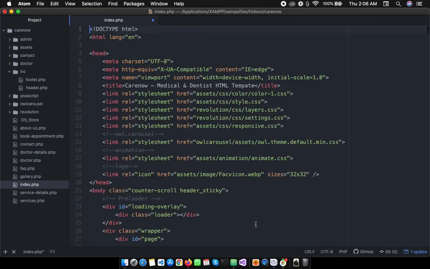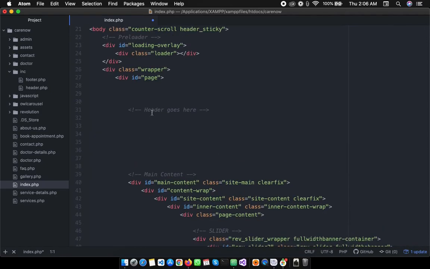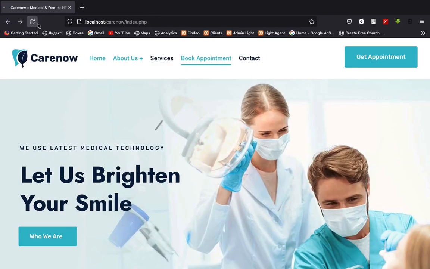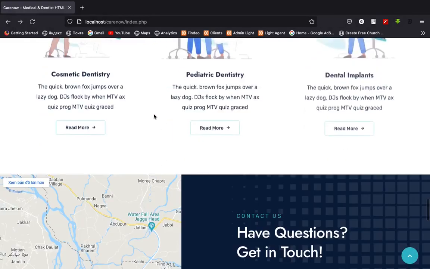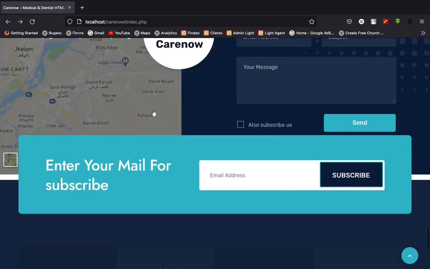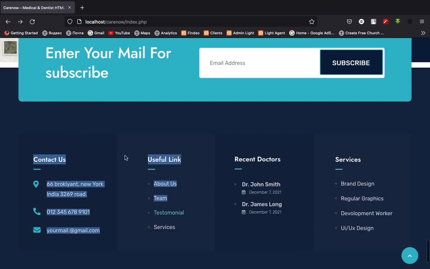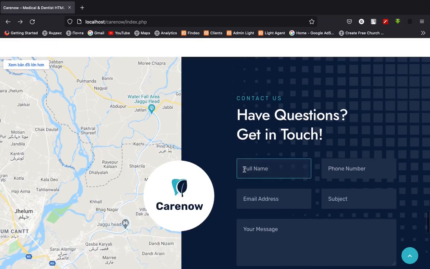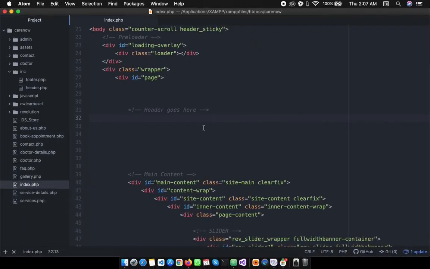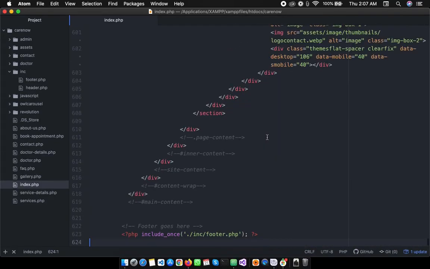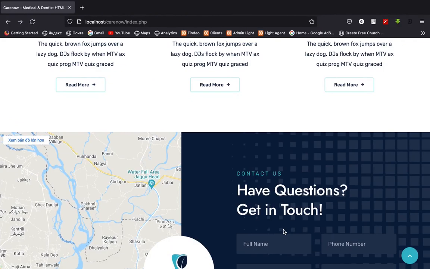Does it make sense? So let's go back to the top where we have header goes here, and let's refresh this and see what we have in our index. Alright, so we have some things that are kind of big, and if you notice we still have our footer here. Also you can see the changes, right? I'm just going to go down, yeah. So I'm just going to get rid of this code here, save, and then refresh.